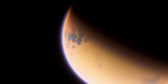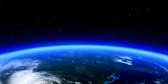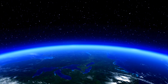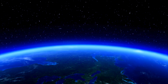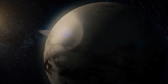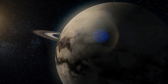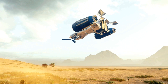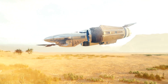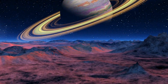Titan is a place that looks exactly like Earth, with mountains, rivers, and seas — but despite having all these, it's completely different from Earth. A completely different world where there are mountain ranges, deserts, and ponds like on Earth, but the composition and essence are completely different. Titan's surface is made of icy hydrocarbons and water ice. On Titan, the deserts, mountains, and plains are all covered in snow and ice. At Titan's low temperatures, water behaves like solid bedrock, while methane acts like liquid water. When the Huygens probe landed on Titan on January 14th, 2005, it sent pics to Earth. After Mars, this is the only other body so far from Earth on whose surface we have landed — the farthest place from Earth where a manned probe has landed.